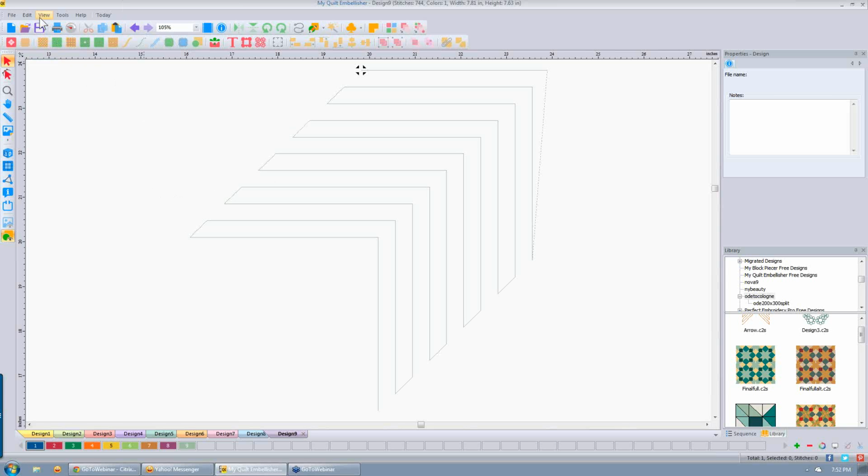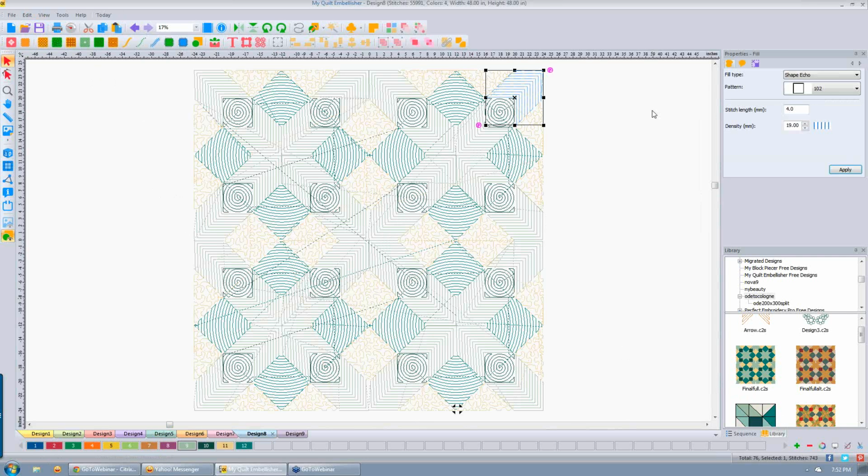Oh, absolutely. What I like to do is, let's go back here. This is a 48 by 48 inch quilt. It's actually a wall hanging, and each one of these sections are different designs, which I would save.